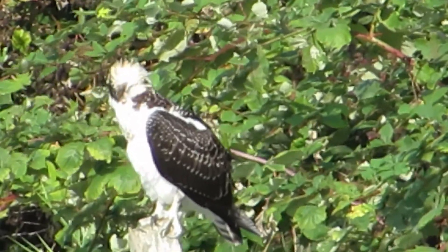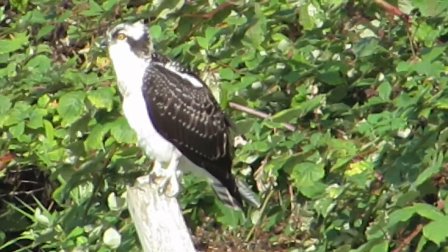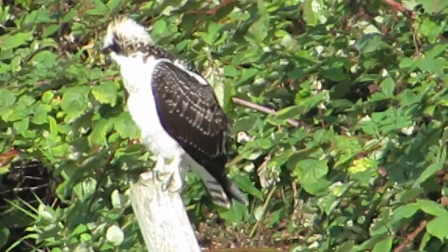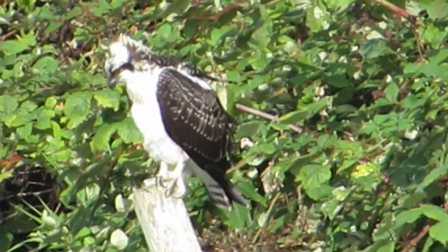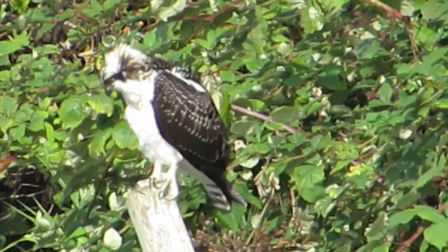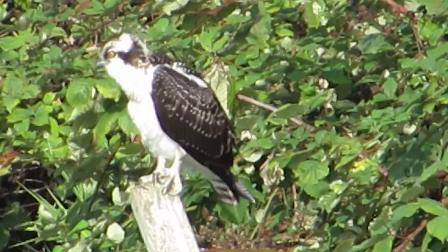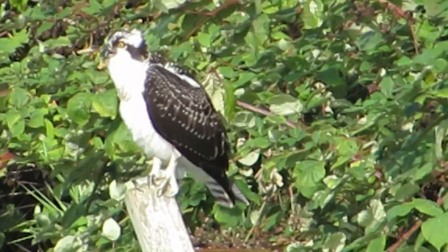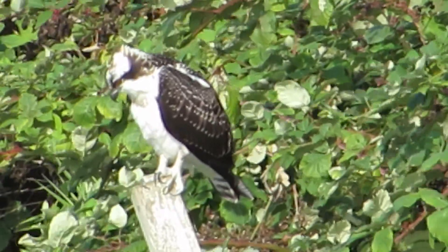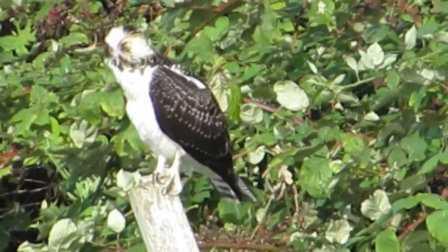Here's our Osprey. He's kind of hunting around here next to the Green River. We're down by the Heritage Farm on Frager Road South and South 204th Street. There's a turnaround here and that's where we're at. He's looking down in the river looking for a fish. We've got our sunlight behind us and it's coming in pretty good. It had some showers earlier today but now it's cleared off. The salmon are running now.